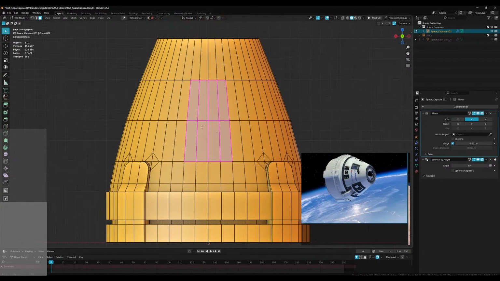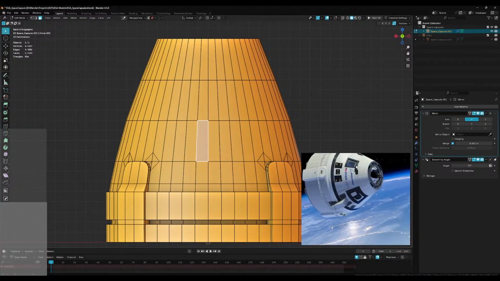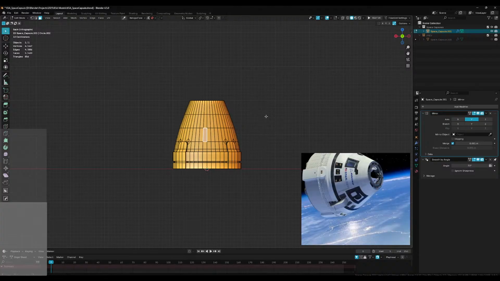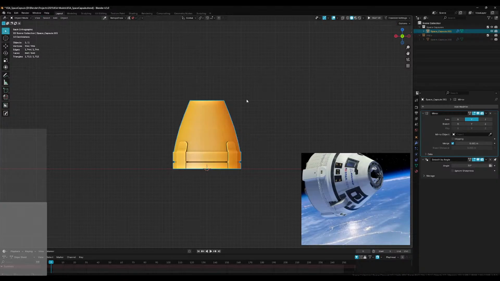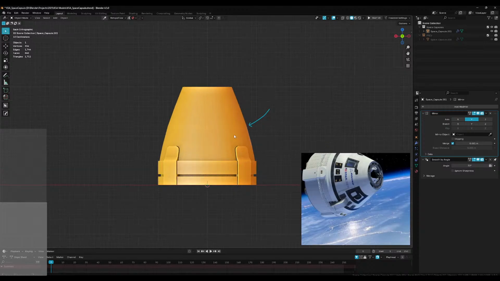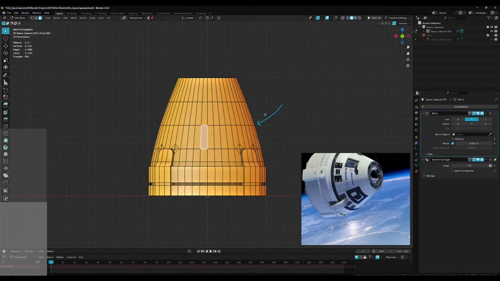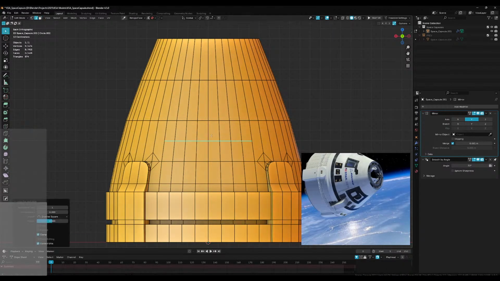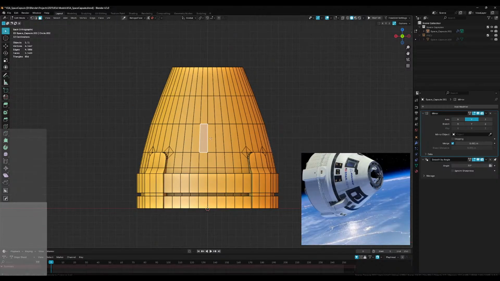It's for a window. I can probably do like 2 more loop cuts. Probably. Because like this edge here is not very noticeable, but oh, right, because I messed that up.